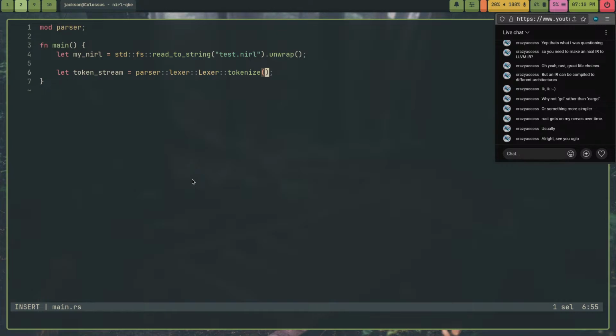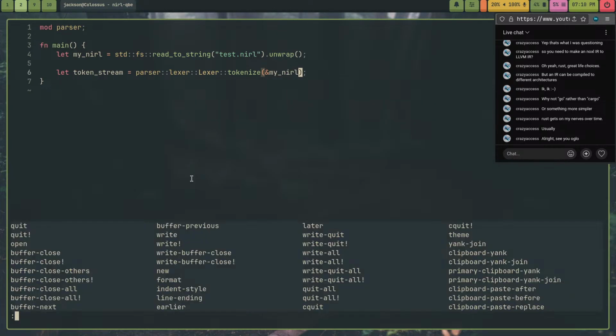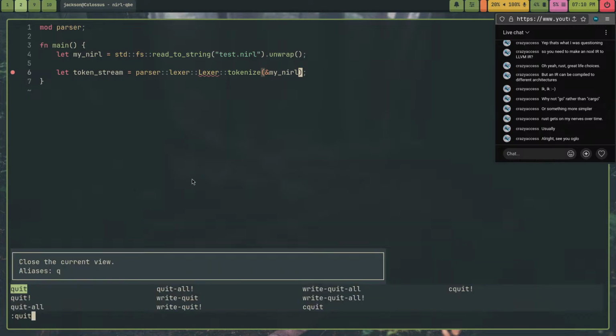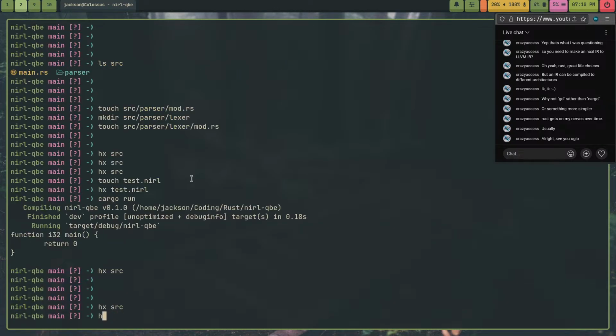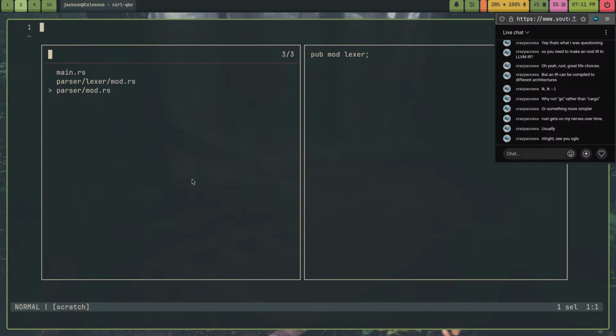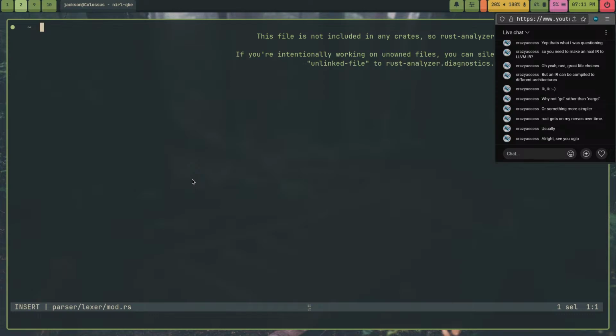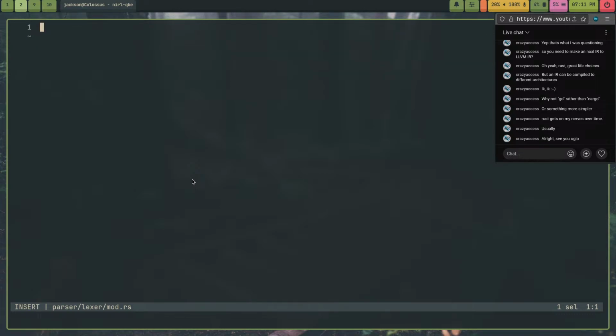Yes, like this, and I gotta do my knurl. And now time to actually build the lexer. I'm gonna do it parser style, where instead of a single function I just do, or actually that might not be necessary.